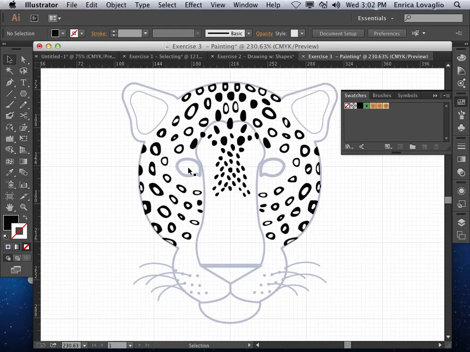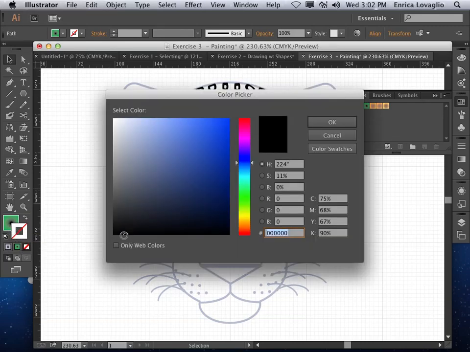So what you do is, let's say you want your eyes to be green. You select the eyes by clicking on the first one, holding the shift key, and adding to the selection, because that shift key adds to the selection if something is not selected, or removes from the selection if something is already selected. Then you click on the green, and it will originally color the stroke, right? So what you want to do is click on here and invert it, and now you'll see that your eyes are green. So now the fill is that gradient.